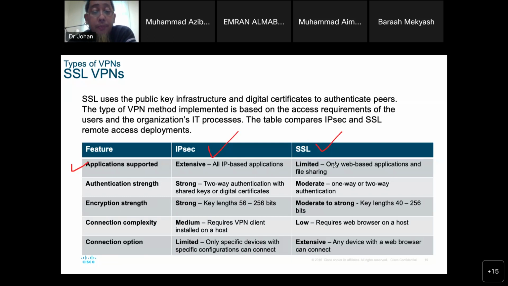Authentication strength: IPSec can achieve strong security, especially in authentication, using two-way authentication with shared keys or digital certificates, but SSL is moderate, with one-way or two-way authentication only.